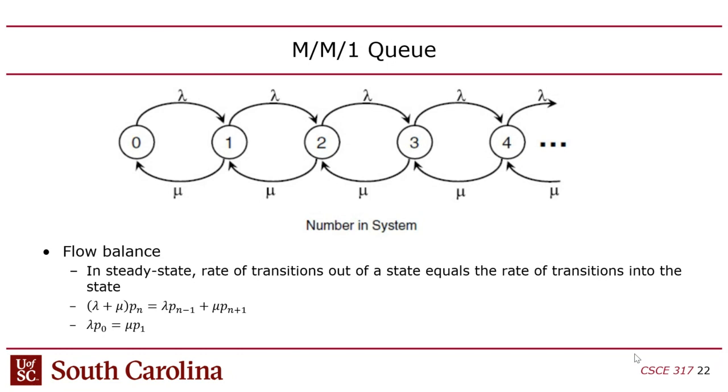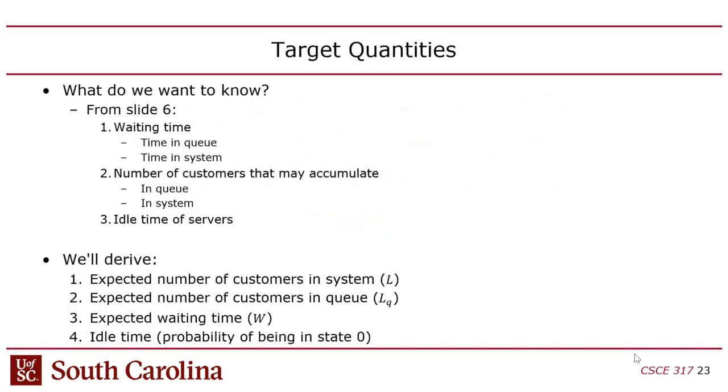But this is the flow, though. Obviously it represents the flow, a generic term. The flow in has to equal the flow out. So for any state other than 0, the two incoming flows have to equal the two outgoing flows, and then state 0 is a special case where you just have one incoming and one outgoing transition.